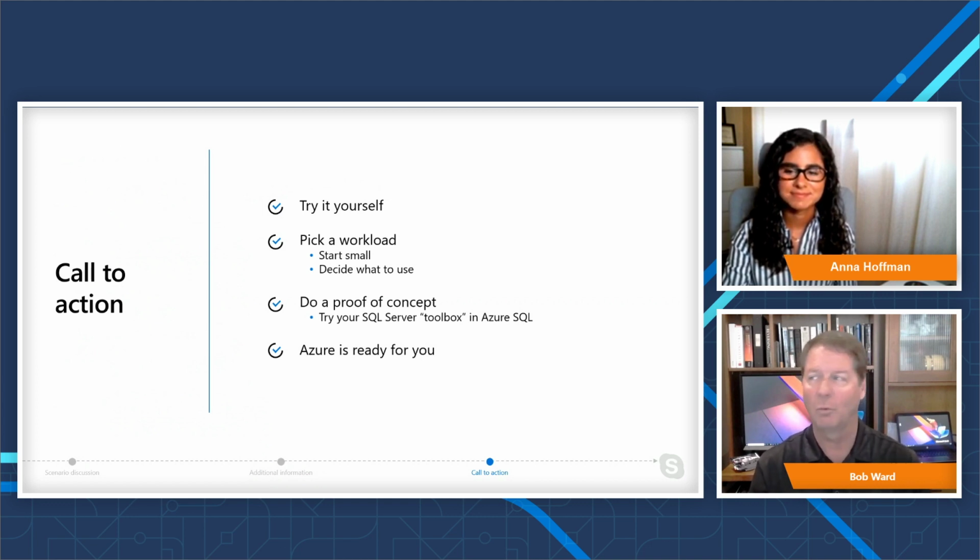They don't know what to do. Where do I even start? So pick a small workload in your organization and go through the pre-deployment planning exercises. Decide and get used to your own checklist for how to decide what to use when for your small workload. Get used to that experience, and then it'll just roll itself on other workloads for sure. And that kind of involves doing a proof of concept.